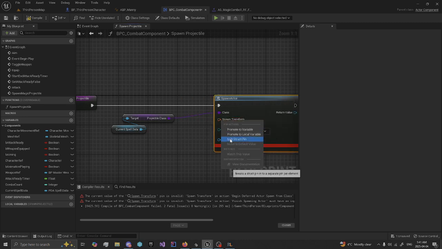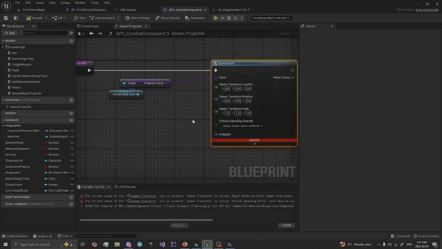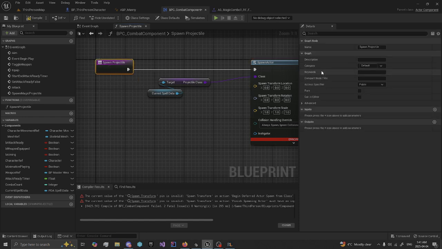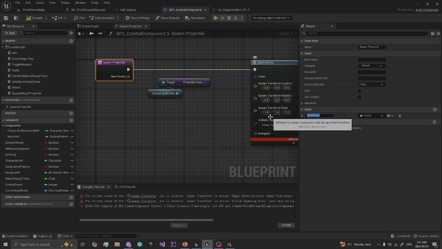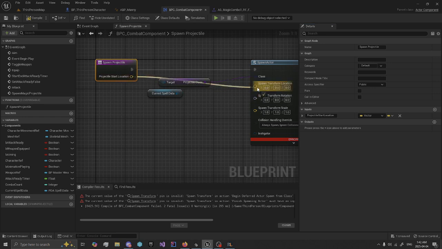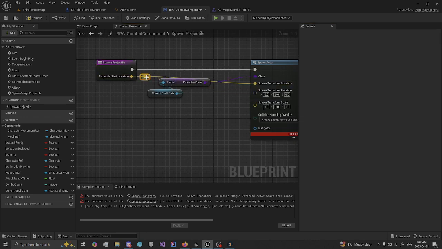And we're going to split this spawn transform, and we're going to put an input for projectile location. That will be our start location, and connect spawn transform.